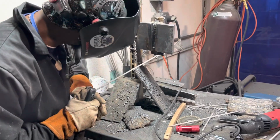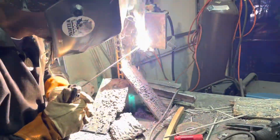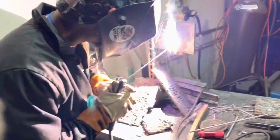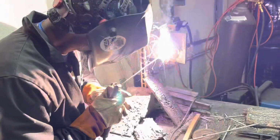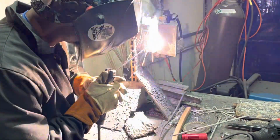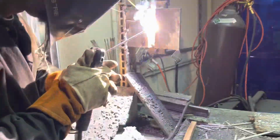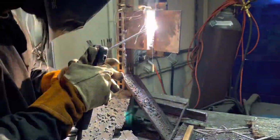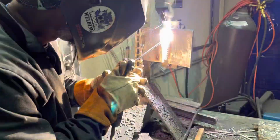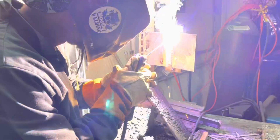As I hit it, you see all the slag fell off. Other side, I'm gonna bring it all the way back to flush again and then let you tie in.